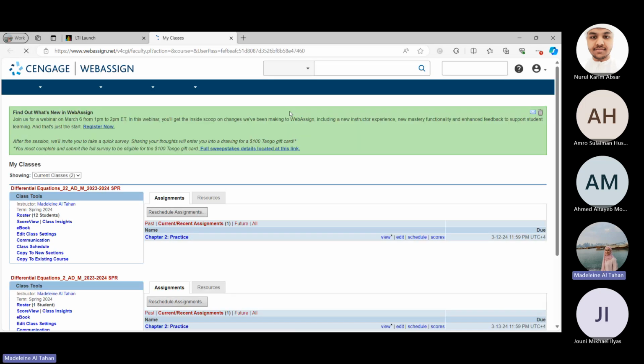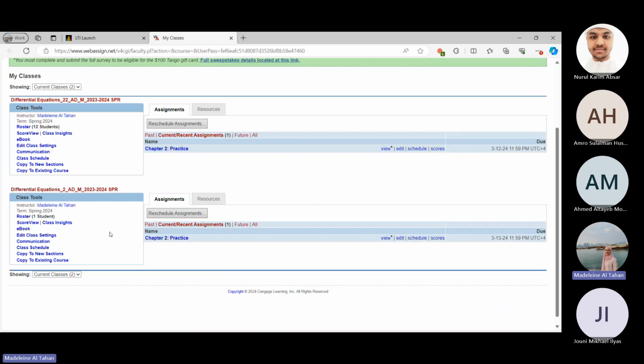Rating will be. Yes. Okay. So if you see here on the roster, you're not here. Only I have one student. On the roster, yeah, 12 students, and one student in section 2.